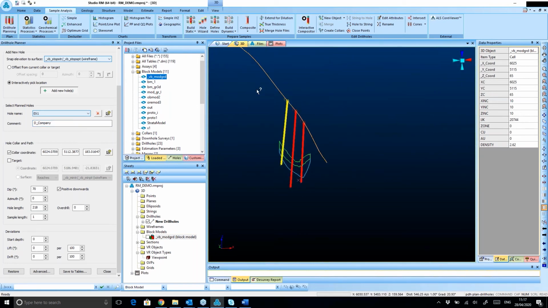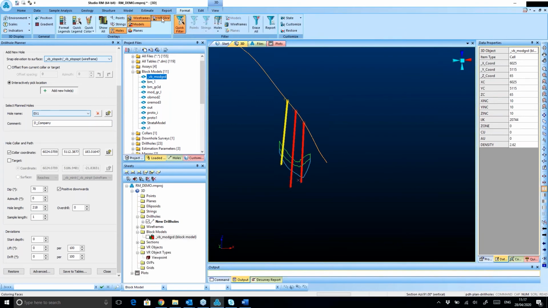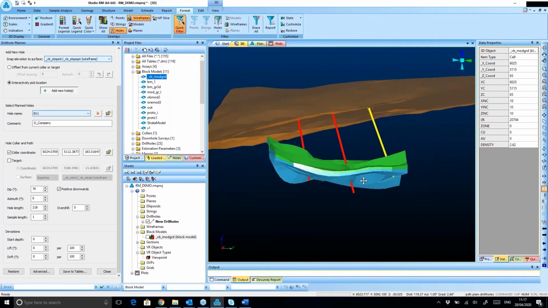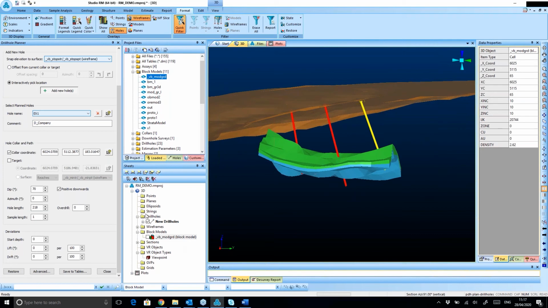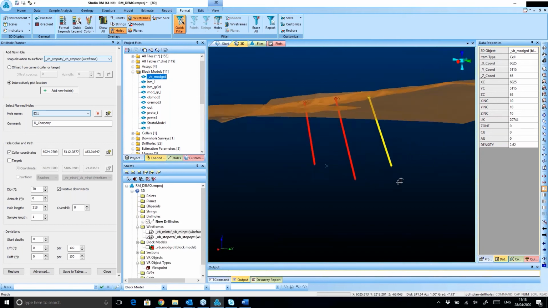And also, I think when we do the deviation, it's better to go to the 3D view and then none. And also I could go to here. You can see my drill holes here. And also if I remove the wireframe of my ore body for a while, now you can see the drill holes, right?